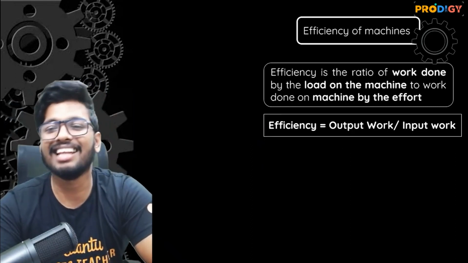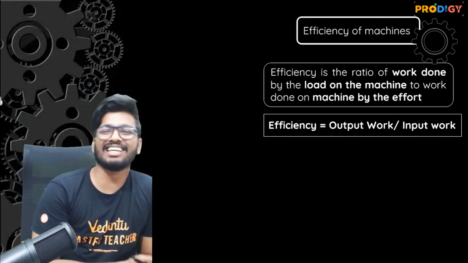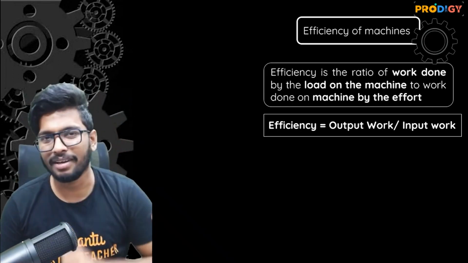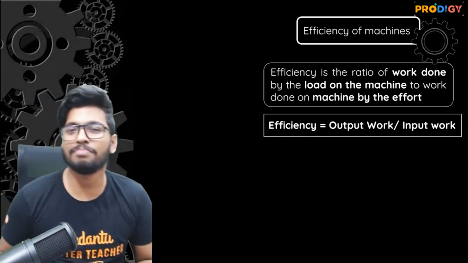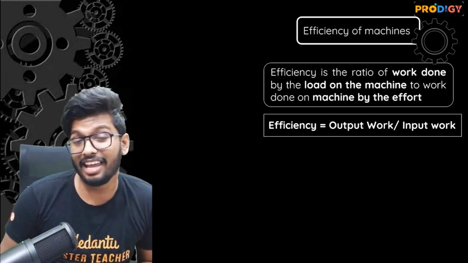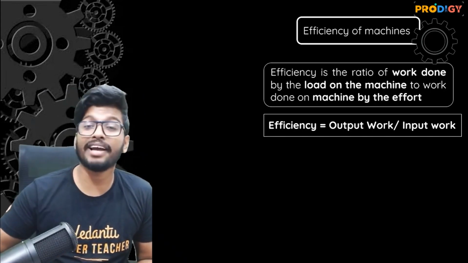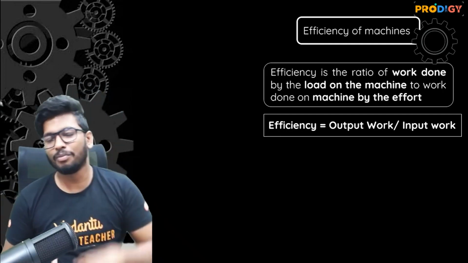All right. And the last but definitely not the least is the efficiency of a machine, guys, because no matter which machine you use, you want higher efficiency. For example, a lot of people in India especially buy the Hero Honda Splendor Plus. Why? Because it gives a lot of mileage. The efficiency of the engine is high. And a lot of people in India don't go with other super bikes because the efficiency is less. The kind of output that you're going to get is a lot lesser.